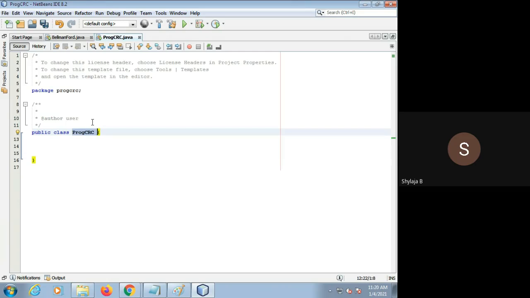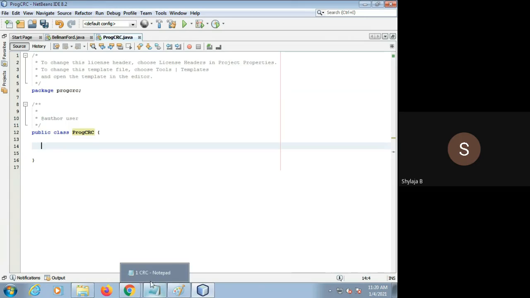It has generated them differently. The package name, it has generated as program CRC, all in lowercase, but for the class name, actually, the first letter should be in capital letter. So you should always be aware of it. Anyway, when you generate it, automatically it will generate, that's why you don't have to bother about it. Only thing is you just delete whatever was there inside that class.